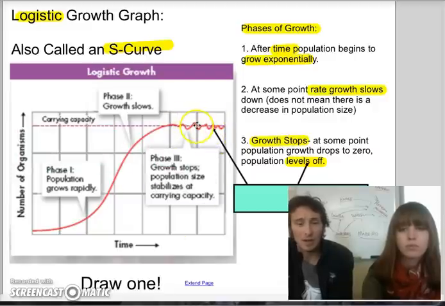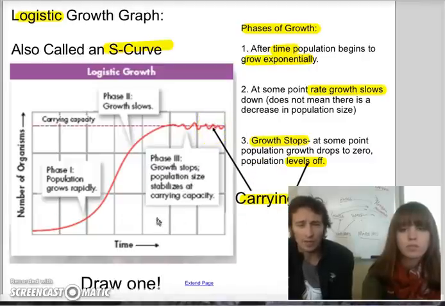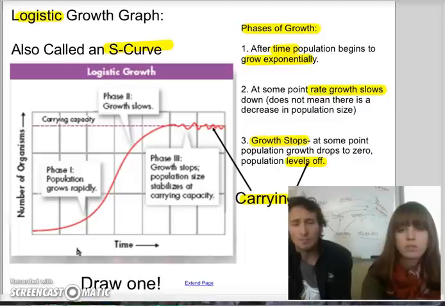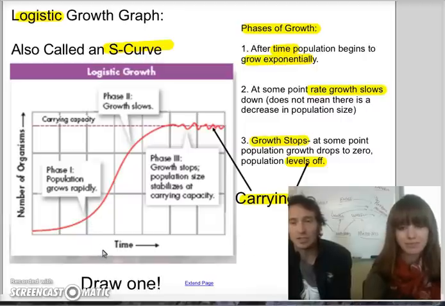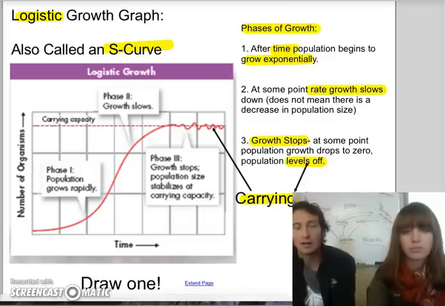So that isn't to say that the population crashes, it just means that birth rates and death rates kind of equal out, and you're basically at a zeroing or a leveling off. And this is referred to as the carrying capacity. So environments have what we've referred to as a carrying capacity, essentially the maximum number of organisms that can be maintained sustainably.